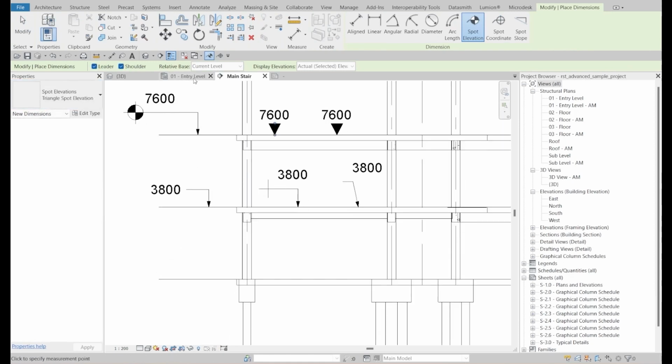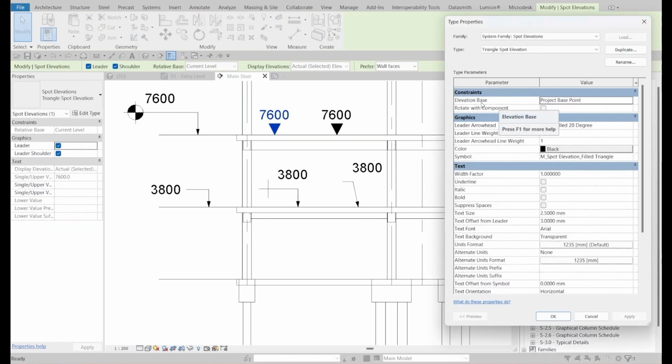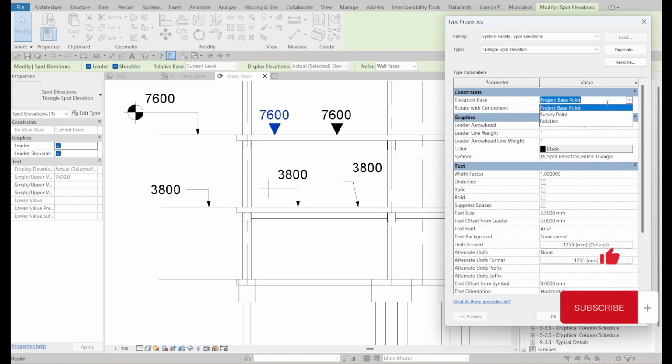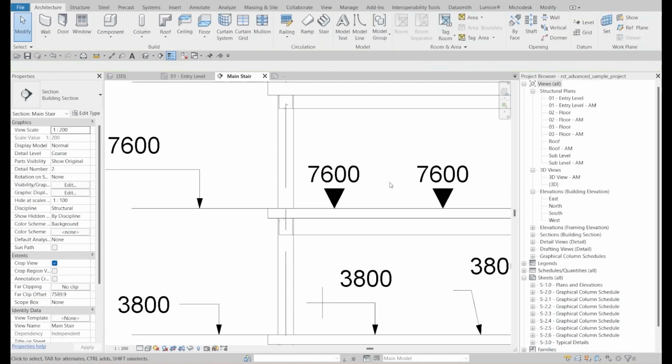Then whatever you want to put in, the spot elevation is referenced from the elevation base, project space Y. And in the real project where you are going to create it, just choose the survey point in here, then click over this. Okay, I hope you get this video and find out what you can create, whatever shape or symbol you require, you can create it based on this video.